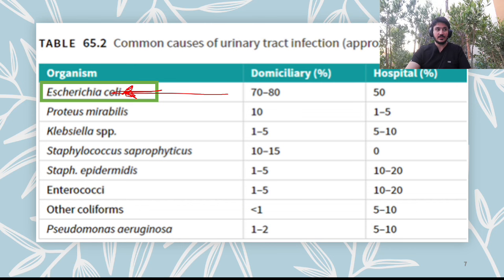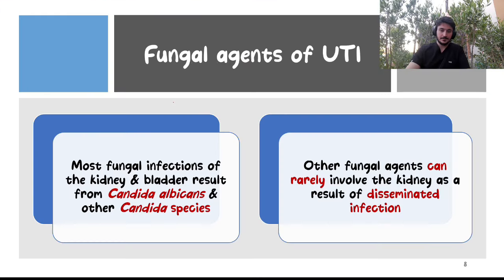Again, always remember that the most common cause of UTI is E. coli. So if you ever get stuck, just remember E. coli. Anything else, like special cases, will be discussed separately, but if you ever get confused and don't know what to answer, answer E. coli. Fungal agents: Candida albicans is the only fungal agent you need to know that causes UTI. They will rarely ever ask this. Just know it's basically caused by Candida albicans if they ask you. So if they tell you there is a fungal infection of the UTI, just think Candida albicans.